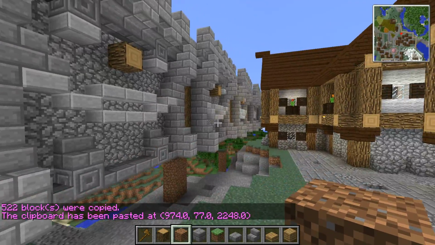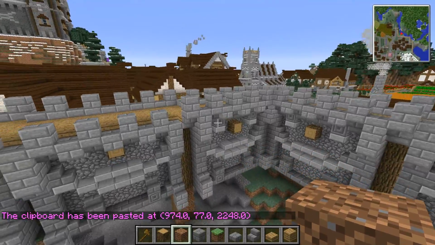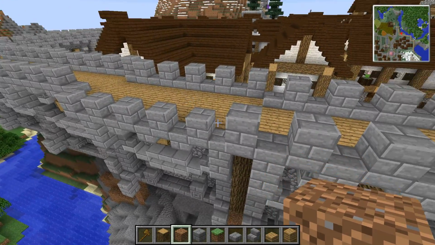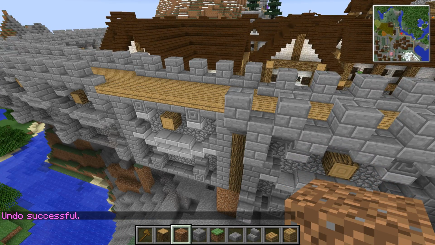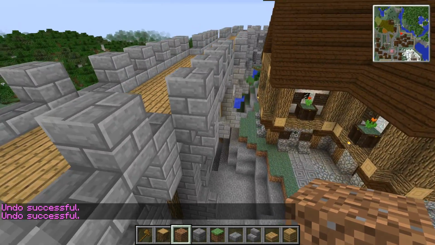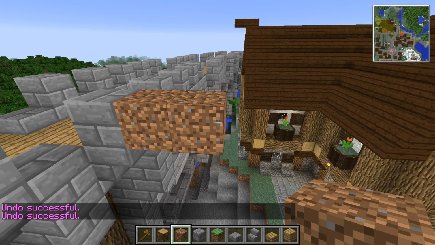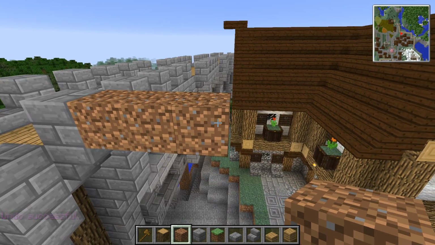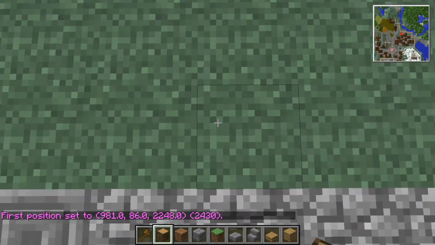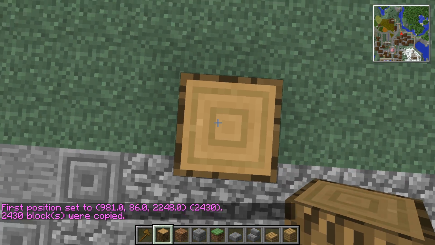That might not look like too much of a difference. Okay, yeah, but we... Ah, I know what I did. Undo. Undo. I only took a tiny portion of it. I needed to come out here. I think that's got it now. Okay, so we go back down. Cut. That's better. 2,500 blocks.